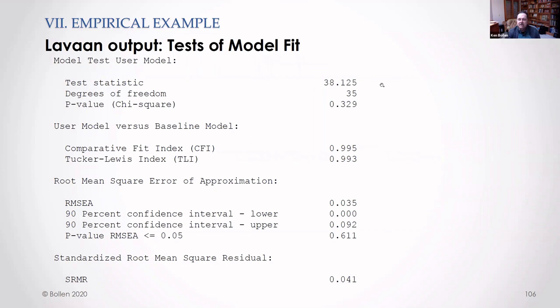And so here are the summary statistics for that model. And this is telling us whether there's evidence against the model or not. Remember, it's this odd situation where not rejecting the null hypothesis is support of consistency between your model and the data. So we're not rejecting it at 0.329. So we don't have any evidence to say that there's some real flaw here. These are some of the other fit indices we talked about. I just briefly mentioned. So those are all diagnostics on the overall model with the maximum likelihood estimator.